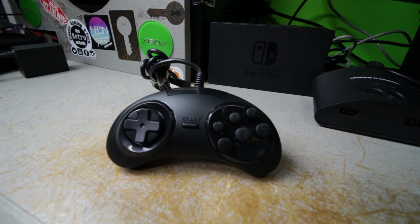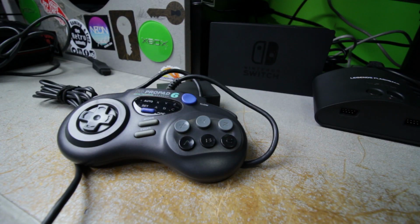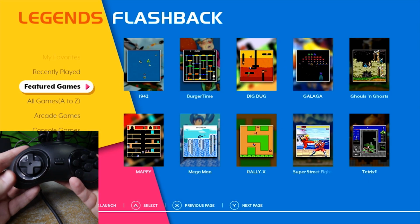So right now I do have four controllers that I can take a look at in this video. We have the original controller, which we're not testing. That one worked. We have the original Sega 6 button that came with the later Genesis systems. We have the Sega 3 button, the original. We have a 6 button third-party controller, I believe it's made by Interact. And then finally we have a Sega 3 button arcade stick that would have come out early in the Genesis run, to see how that plays on the system. And that is the one I'm looking forward to the most. Let's take a look.